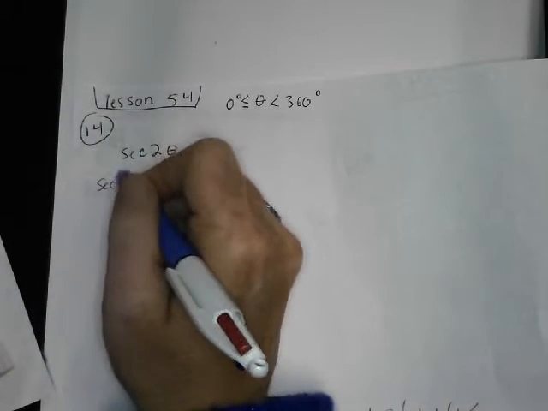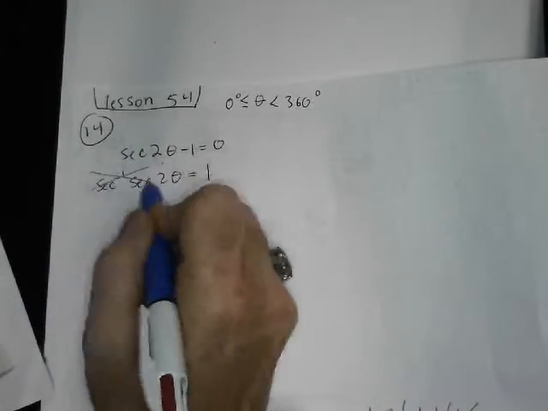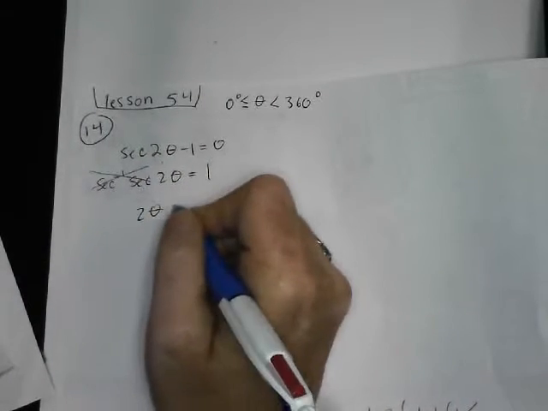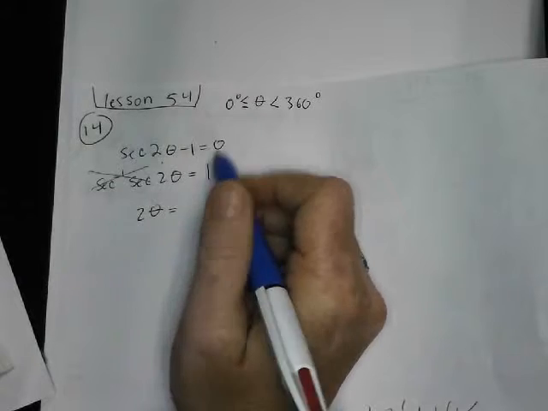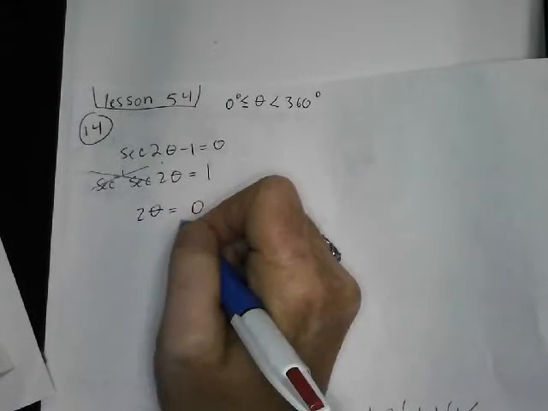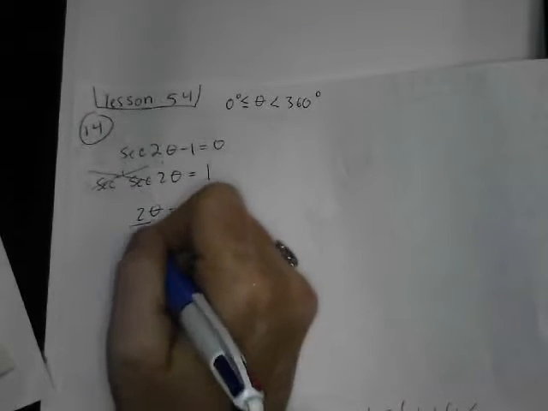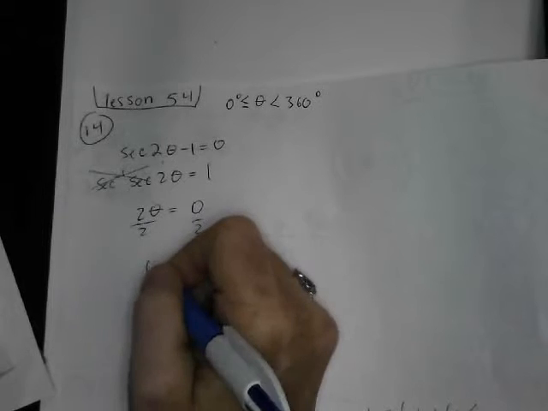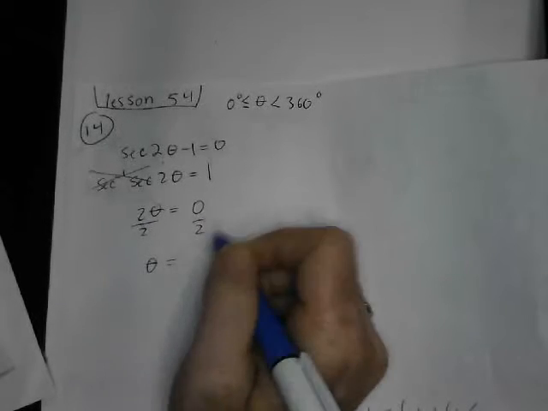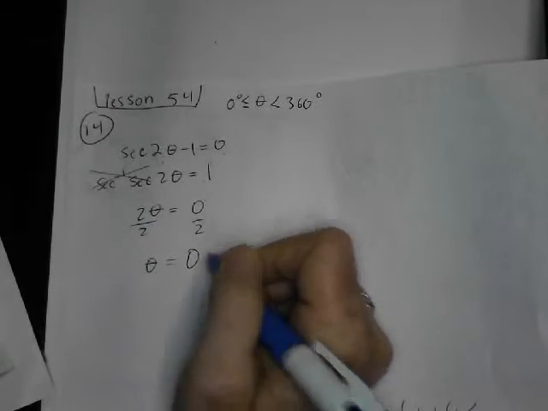So I think we're going to say, if I inverse secant this, I have 2 theta equals, we just said that was 0. So divide by 2. Now I can divide, because that's no longer an argument of a function. So then I can just divide, and I think I'm going to get 0 degrees. 0 over 2, so theta equals 0. So let's check that. It's 0.